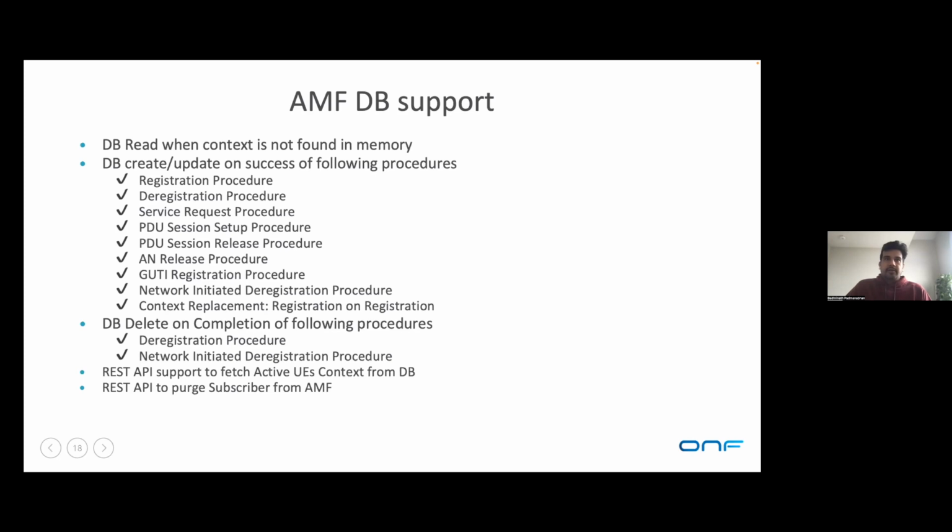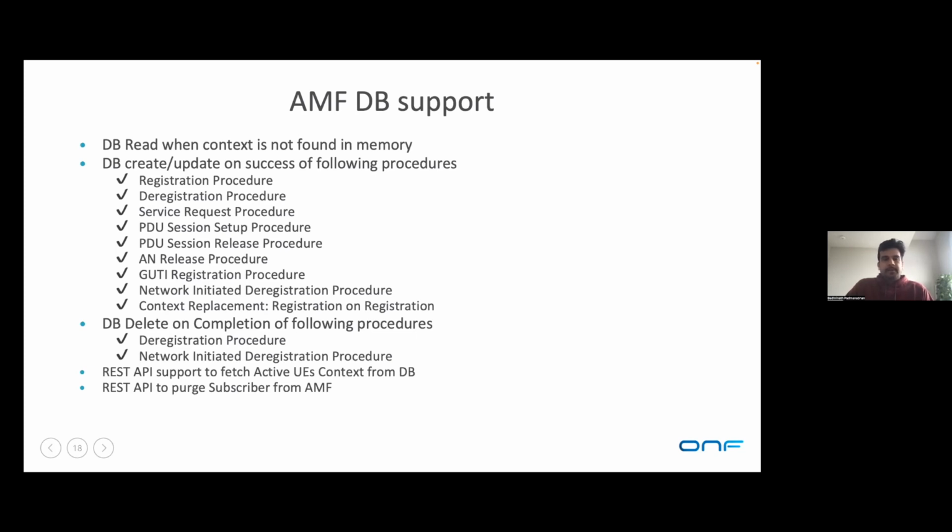If they can't find a user context in memory, then they can go and fetch it from some DB. So to enable all this, we introduced storing of states for different users in AMF into a DB, and we currently use MongoDB for that. On completion of various procedures like registration, service request, video session setup, for all these different procedures, once the procedures end successfully, we go and store the UE context in the DB. Similarly, when the deregistration happens for any user, we would go and delete the entry for that UE from the DB.